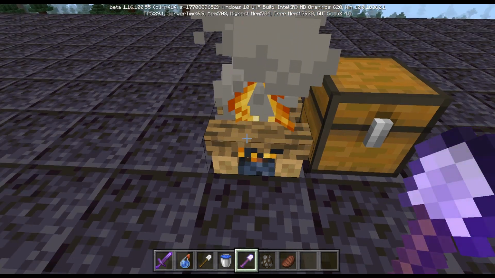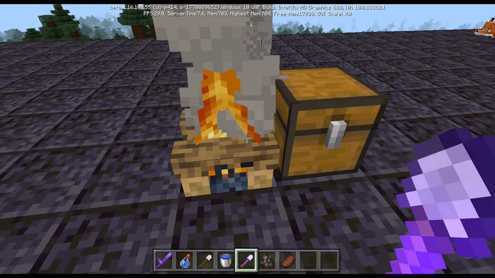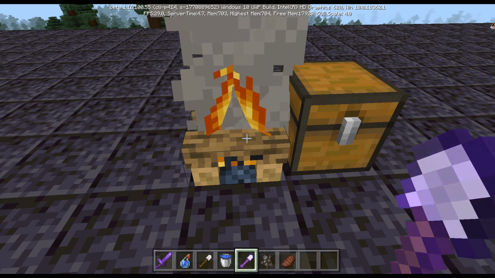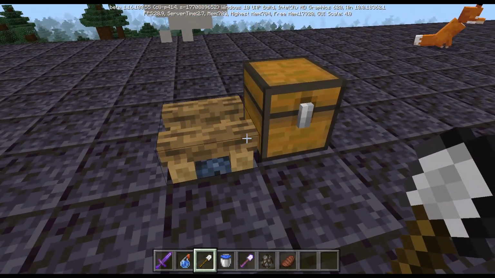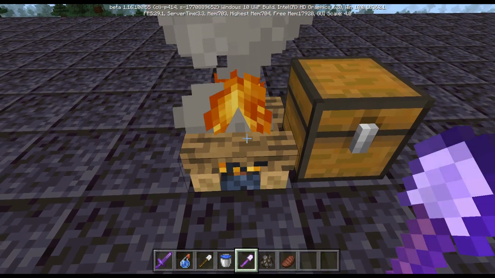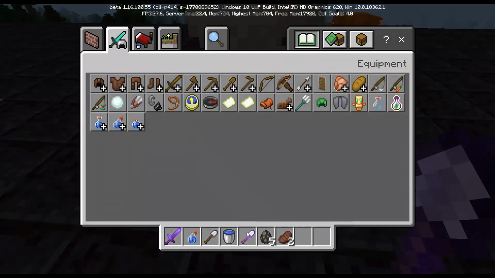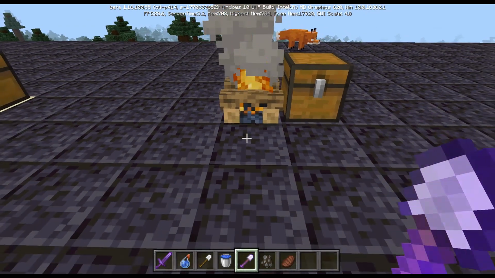3, 2, 1, bam. Bam, bam, bam. Nothing. All right, now let's see what happens if I use this while this thing is off. Bam, whoa. As you see, the fire aspect has overridden the ability of the shovel to douse a fire. Wow. Okay.